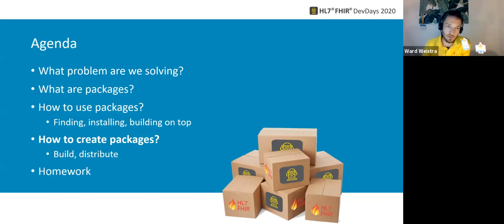So that consists of two steps. First, you need to package this set of resources. You need to make this tarball exactly according to specification. And then probably, maybe you want to keep it internal. I'll discuss that too. But probably you want to make this available in the FHIR package registry so other people can build on top of that and can find it in their own tools of choice.